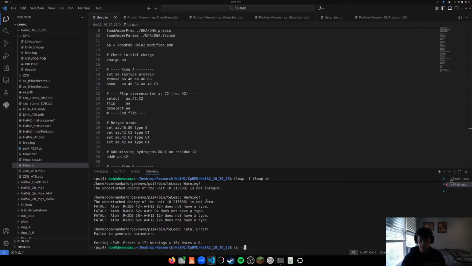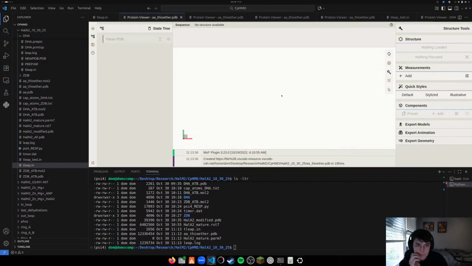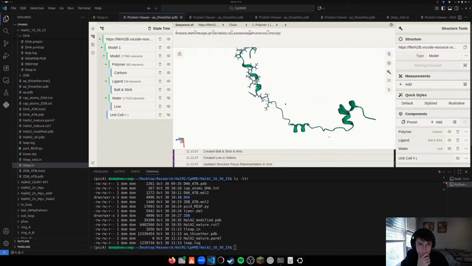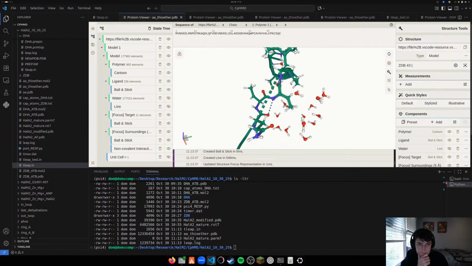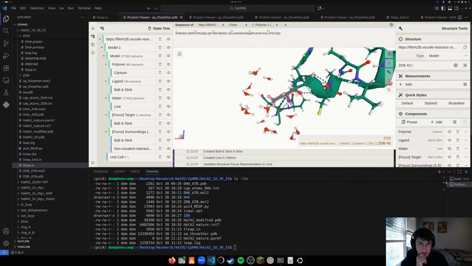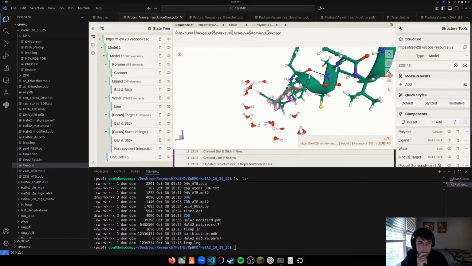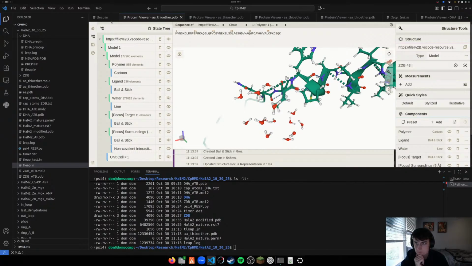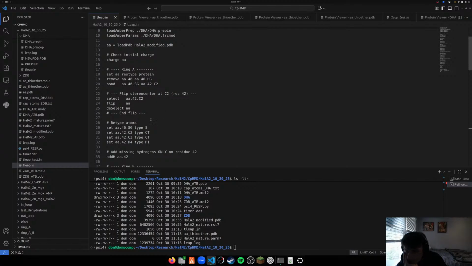Did it at least make the PDB? Yeah. There needs to be a hydrogen there.